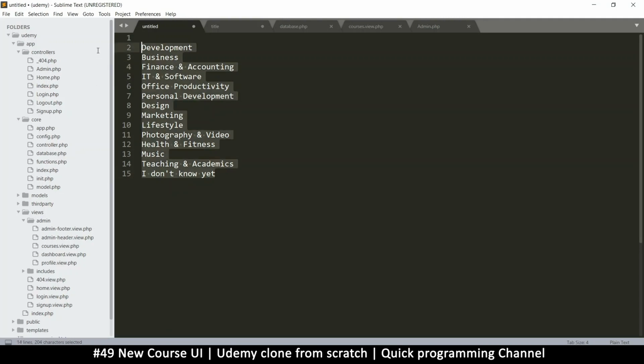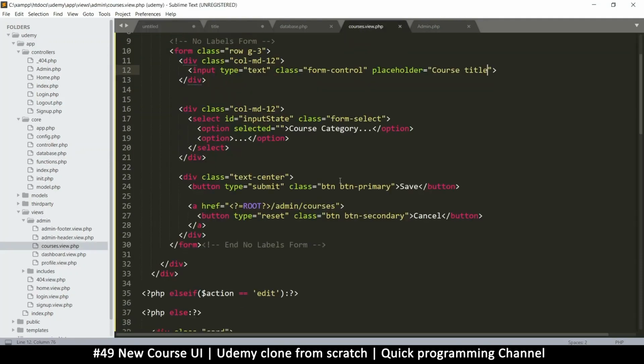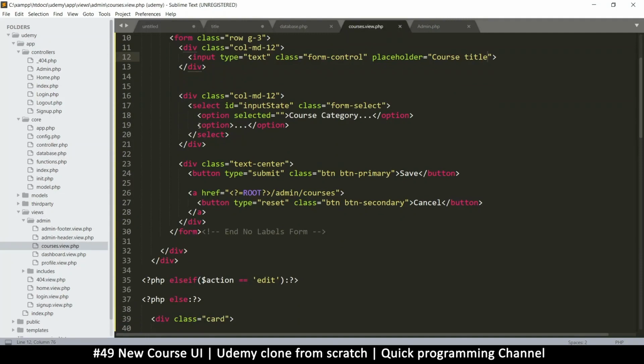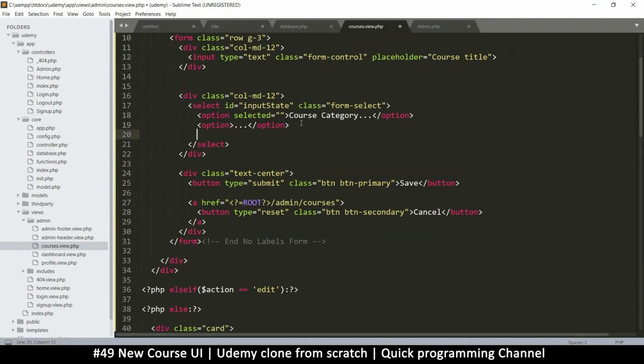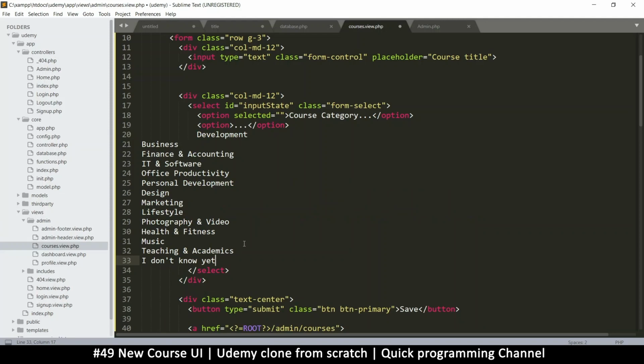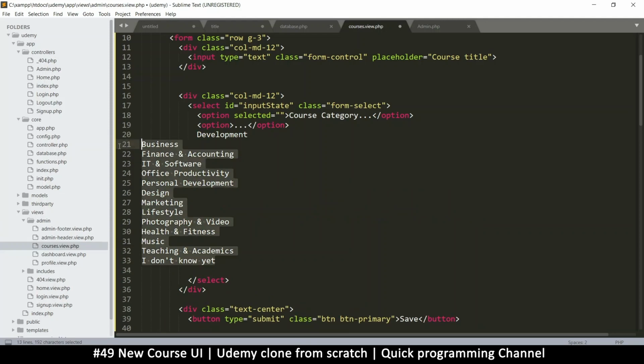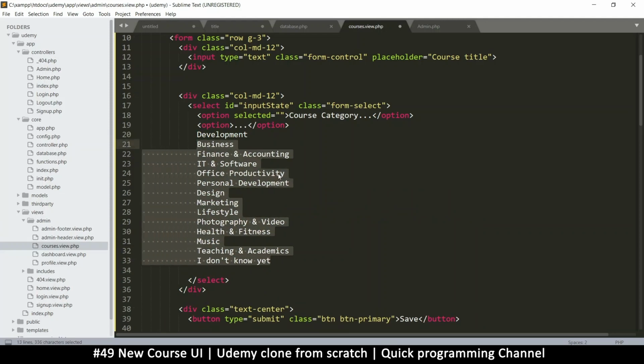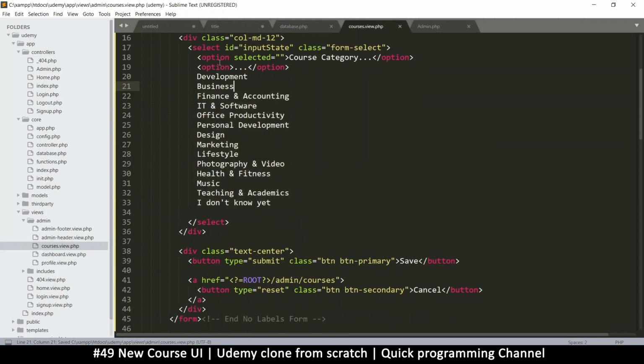Okay, so let's copy these categories. Let's come to courses view. Right in here where we have the options, I'm just going to paste down here like so. You can type these along because you might not have this information that I was editing here. So just type them as they are.